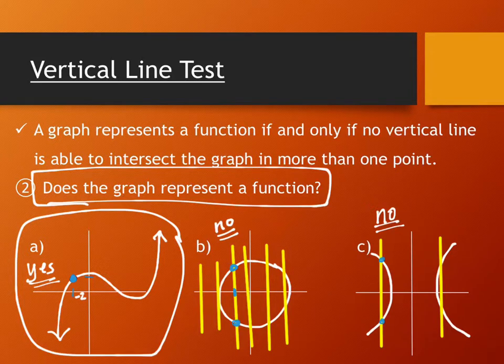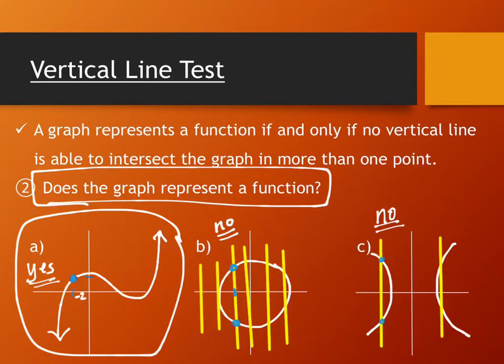The question is, where do the values begin? When I'm walking from the farthest left to the farthest right, where do I first start seeing parts of my graph? And then where do I stop seeing parts of my graph? On this one, it actually starts as far left as I want to go. This arrow here indicates it's going down and left forever, right? So no matter where I start on the left, I see values. I see them below at the beginning. And as I walk along, eventually I see them up above, and then down below, and then back up above, but I always see values.